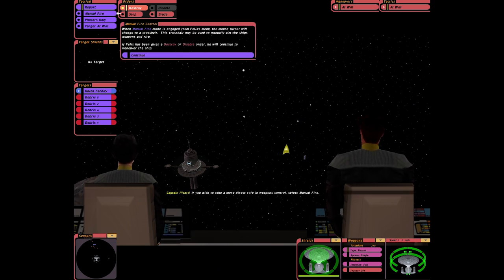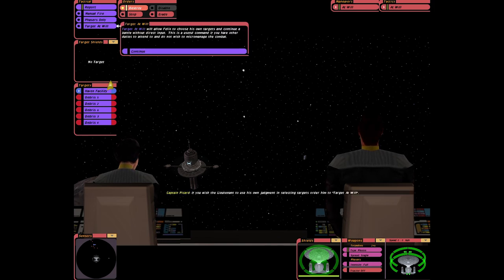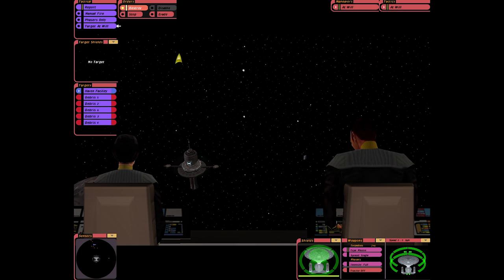If you wish to take a more direct role in weapons control, select manual fire. Alright, when manual fire is engaged from Felix's menu, the mouse cursor will change to a crosshair. This crosshair may be used to manually aim the ship's weapons and fire. If Felix has been given a destroy or disable order, he will continue to maneuver the ship. If you wish the lieutenant to use his own judgment in selecting targets, order him to target at will. Lieutenant Savali will then engage the next enemy target after the current one is destroyed. Target at will allows Felix to choose his own targets and continue a battle without direct input. This is a useful command if you have other duties to attend to and don't want to micromanage.